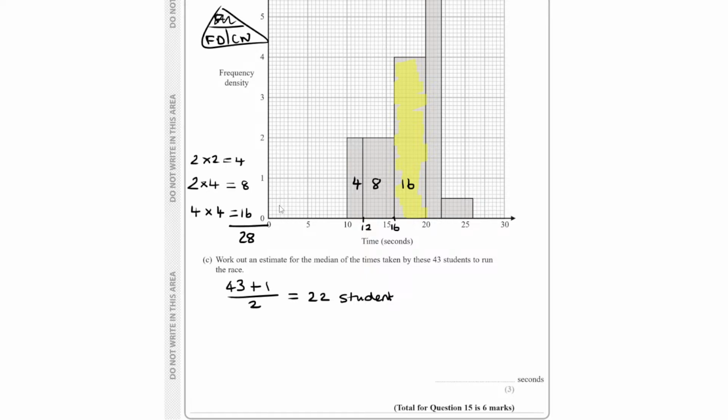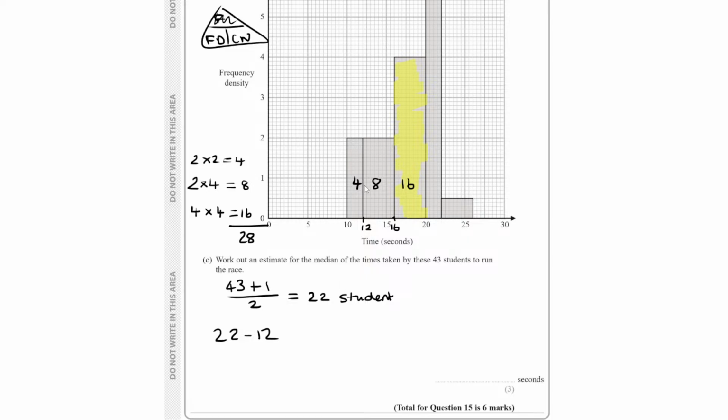Okay? So we're effectively doing cumulative frequency here, really, aren't we? So I know that the first bar starts obviously at student number 1, ends at student number 4. The second bar starts at student number 5 and ends at student number 12 if you add the 8 on. Do you see how, therefore, we're starting from 12 onwards and then adding 16. 12 to 28 is this bar here, isn't it? So how far in is 22? It's kind of hard to explain.